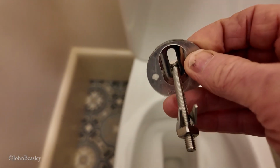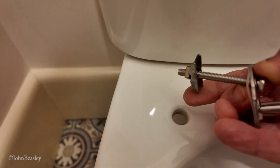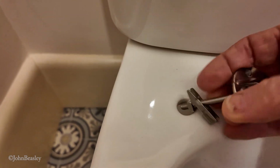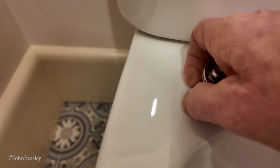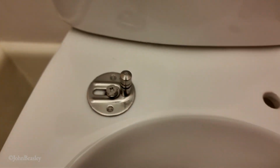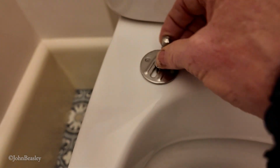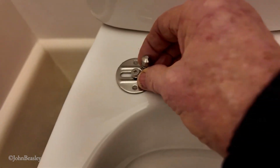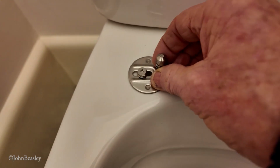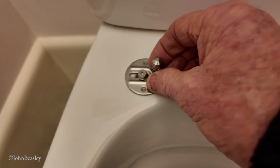I fitted that thin plastic stuff on the back, and I guess this is supposed to go down through, if I could arrange myself like that, something like that, I guess. Do the same on both sides, and then we'll figure out the gap between the holes in the toilet lid, and then this is adjustable.